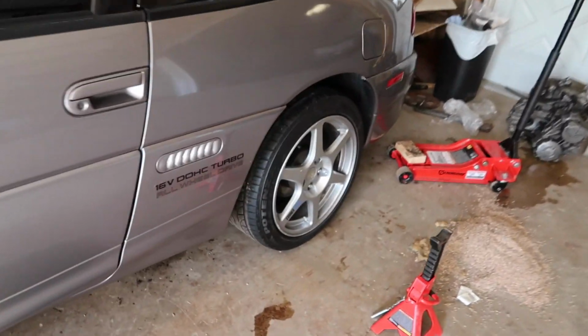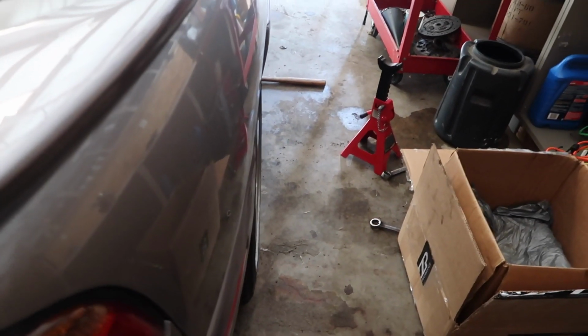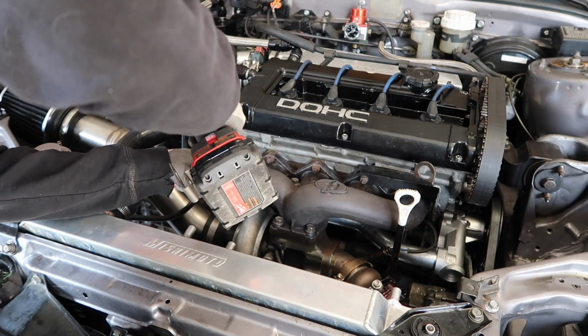The only one I've really set is this one. This one's looking pretty good, but this one is really the one I'm the most concerned about. This one's still a little bit cambered in, so I want to adjust that. So I'm gonna go ahead and swap that hose clamp. So let's just go ahead and get started.